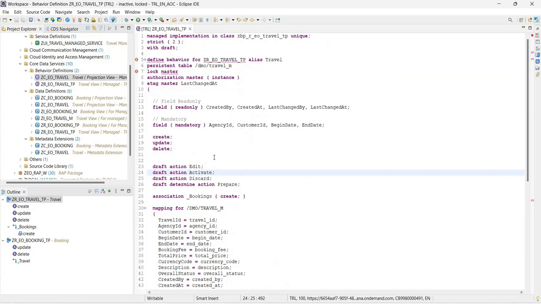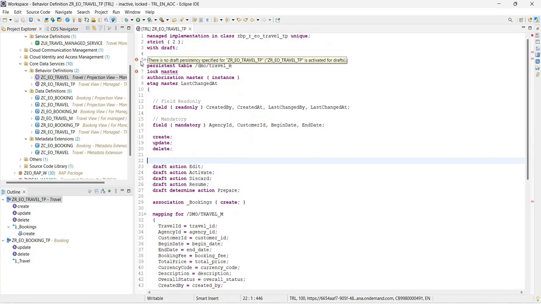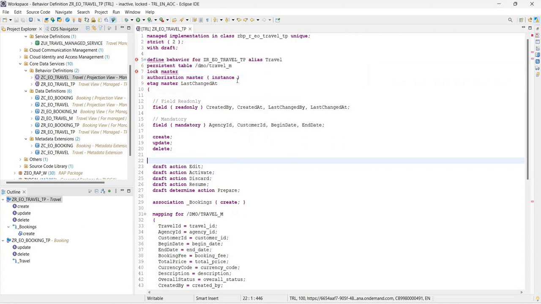So I'll add that. Now I put the cursor and what does it say? That no draft persistence is specified for this table, so you have to specify some sort of draft persistency here.